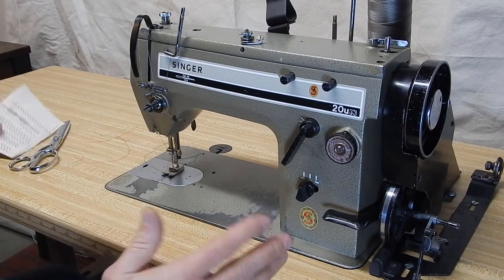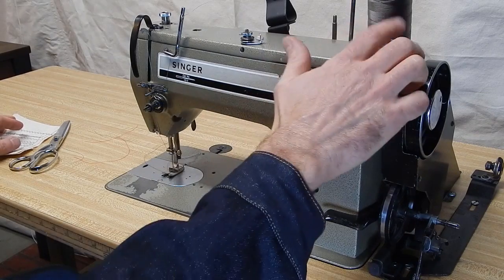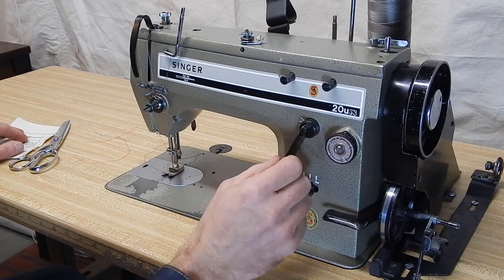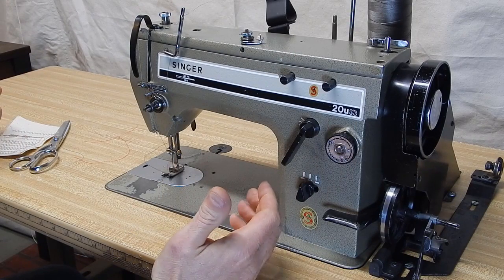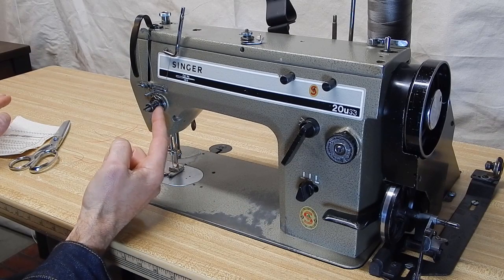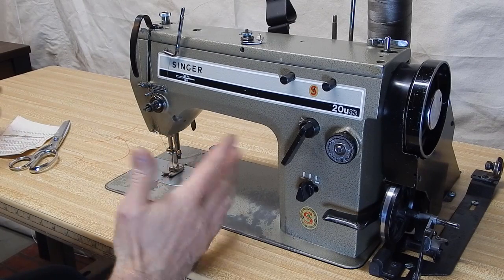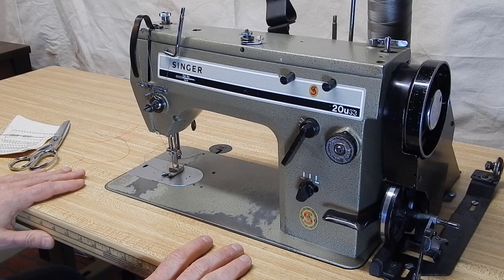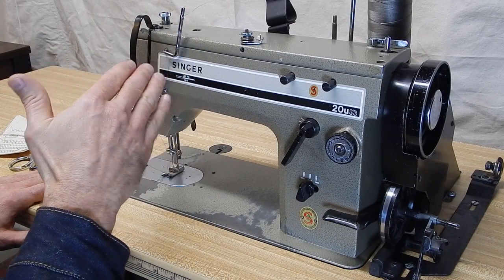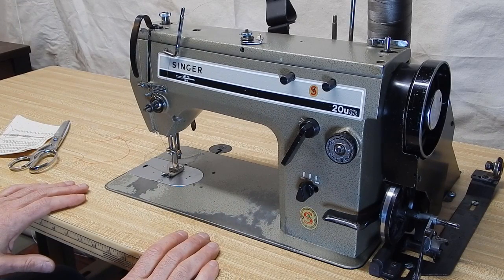This machine's ready to go. I've replaced some parts in it. I've replaced the bobbin winding tire. I've replaced some springs in here that have to do with this adjustment. Other than that, I didn't need to replace any other parts except for part of the thread tensioner here. So it's 100% ready to go. It's timed, it's oiled, and make your best bid. Thank you.